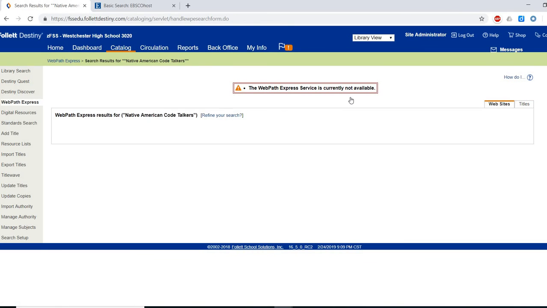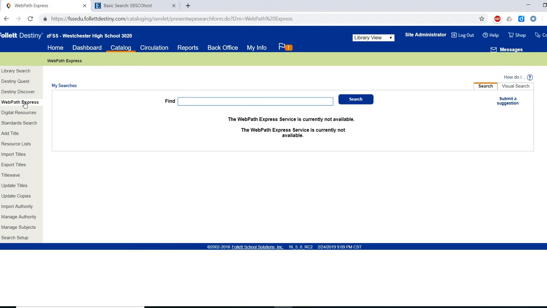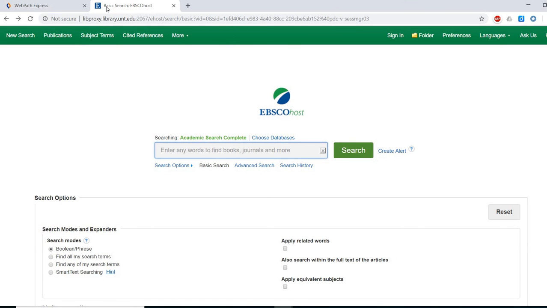And it says WebPath Express is not available right now. Well, that's worrisome. We will leave WebPath Express for a moment, and we will go instead to EBSCOhost. So EBSCOhost is another database that has a lot of online journals, books, and selected records.